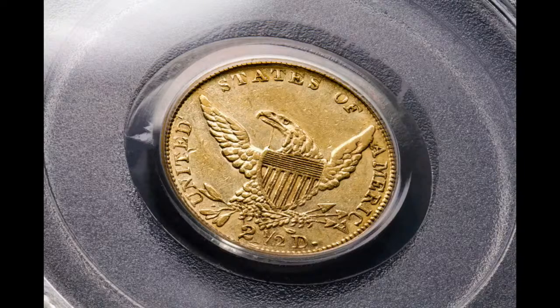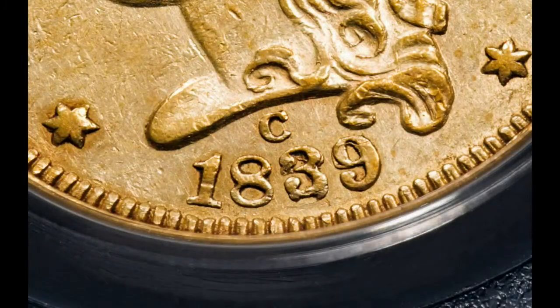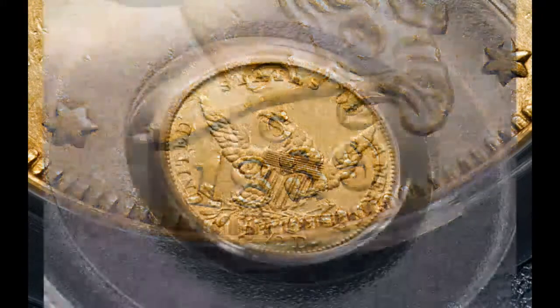So, they're just fascinating coins. I love these coins. I love the history. I love the rarity. It's an area of U.S. numismatics that not a lot of people know about because they're so rare. You have to get a little more advanced in collecting before you even hear of these coins and try to pursue them. But it's an area I love so much because it really has everything. It has such a rich history.